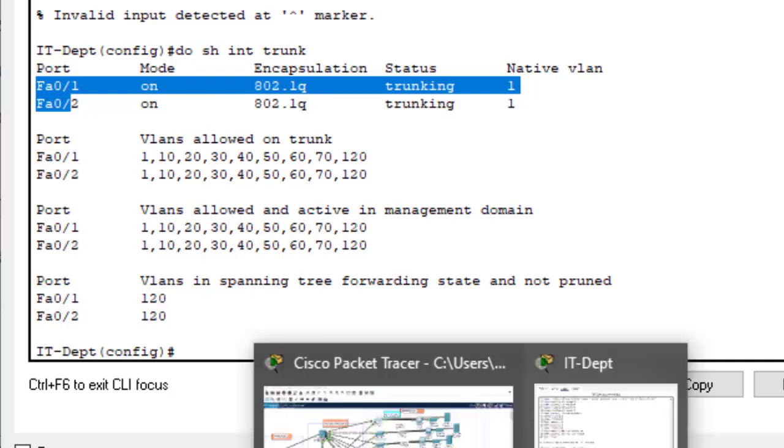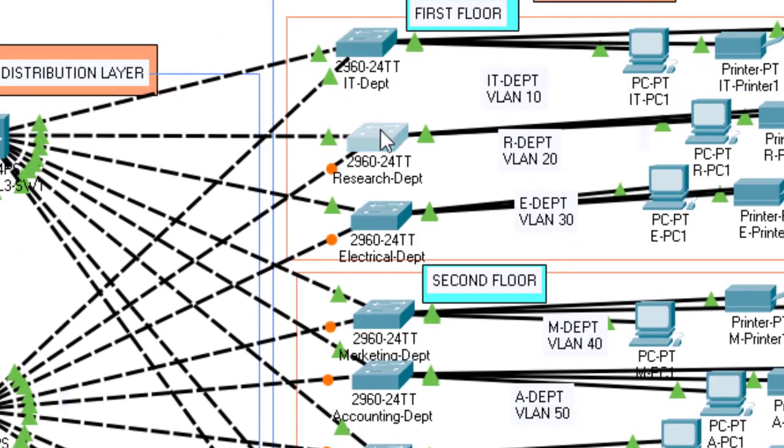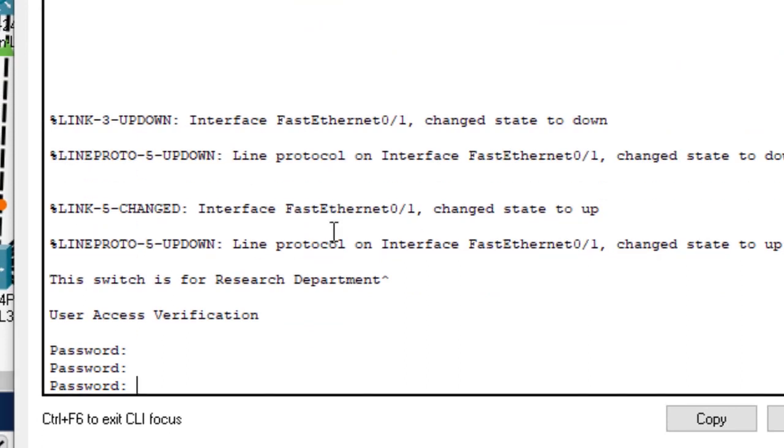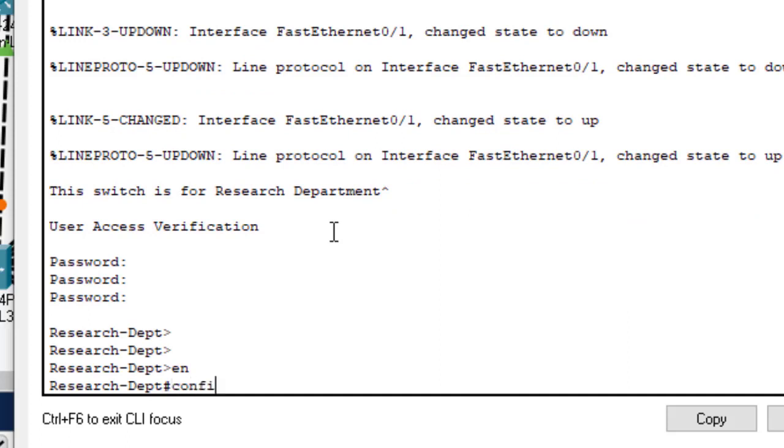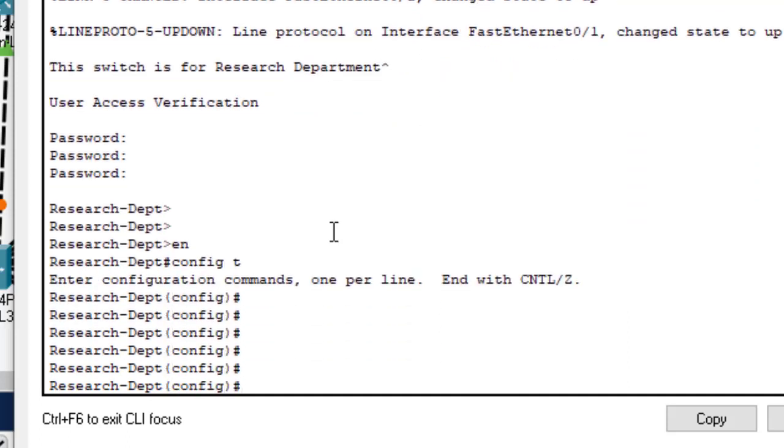Alright guys, the same you can do to the second switch. You just come to the second switch, Cisco at 123, enable, config T, then interface range. There were two interfaces that we used as trunk: interface range FA0/1 to 2.